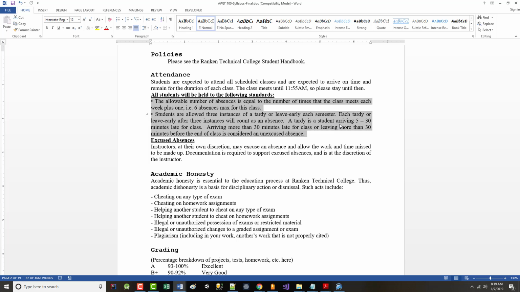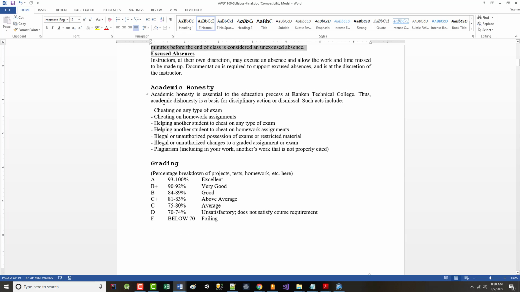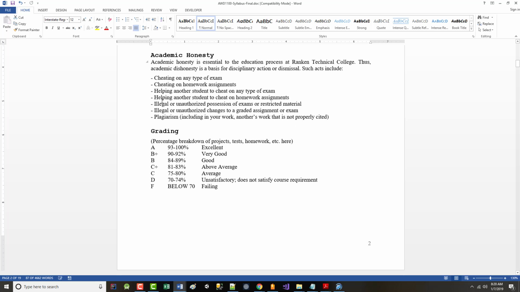I know for many people, it's like, geez, I hate this. I have such a hard time getting here. Set your alarm clock earlier, set 2 alarms. I don't care what you do. There are no such things as excused absences. Even me, this past December, my father died, and I had to take off, and I was counted literally as being absent that day. Regarding honesty, I'm expecting you're not going to cheat.